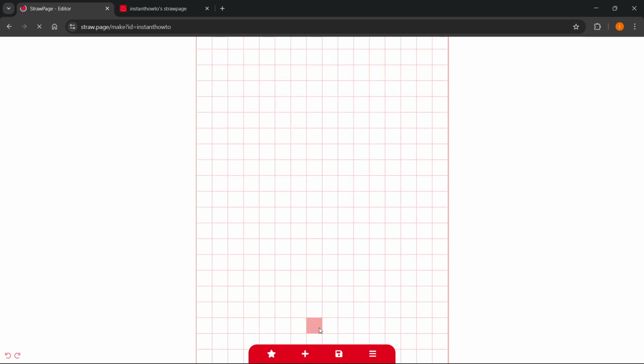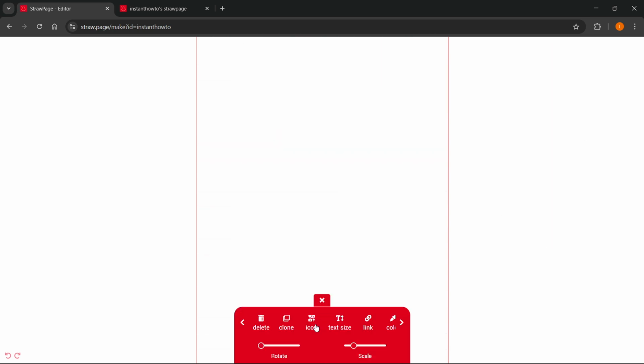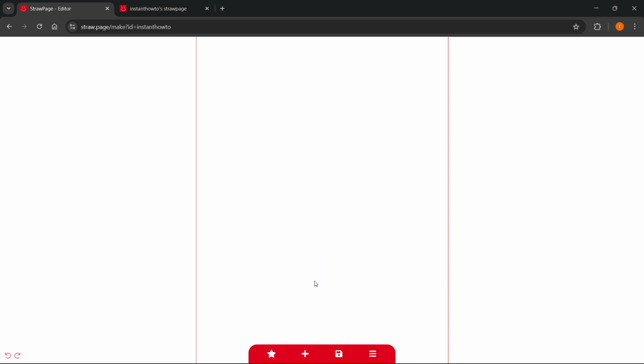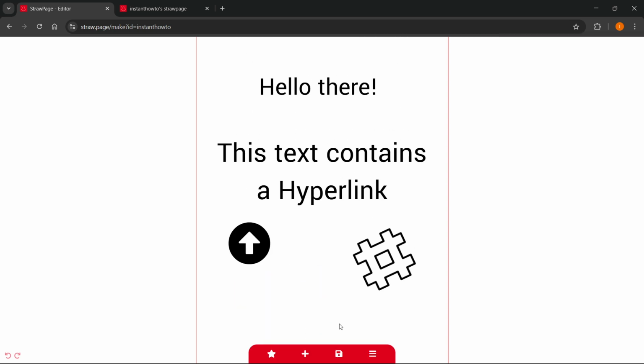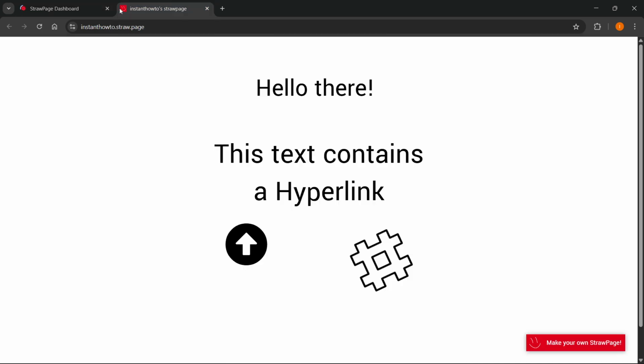It's quite inconvenient. So if I click on the plus button, go towards the bottom here, and then for example just add in an icon, and I'm just going to change the color of this icon to a different color. So let me actually do this, make it white, there we go, so it's not even visible. This sometimes can happen. And if I now publish my site, I can go back to my site over here and refresh it. You'll be able to see there's a bunch of empty space, and that's simply just because I have some items over here which weren't even visible.